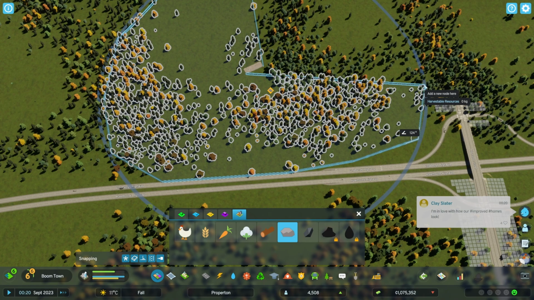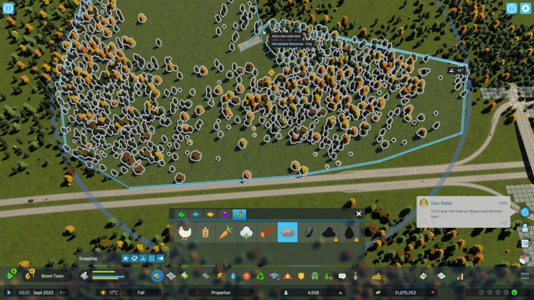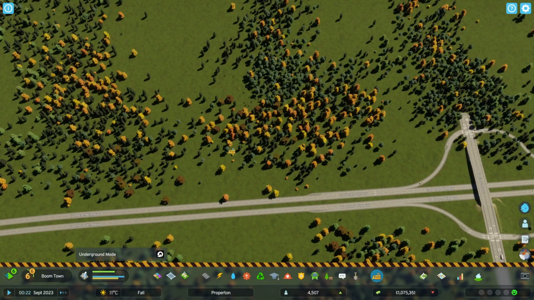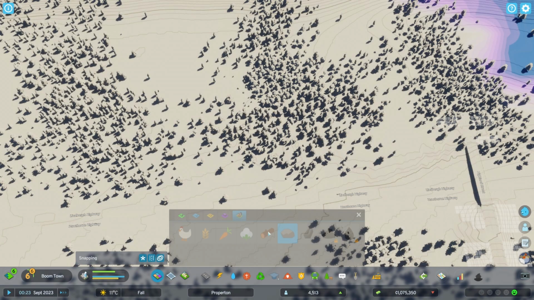So anyways, I think this building has done that little glitch where it doesn't appear correctly. So we'll try that again, if I can find the right tab.